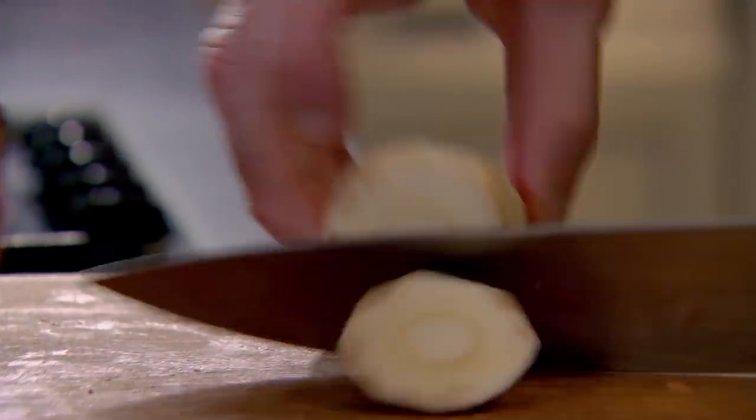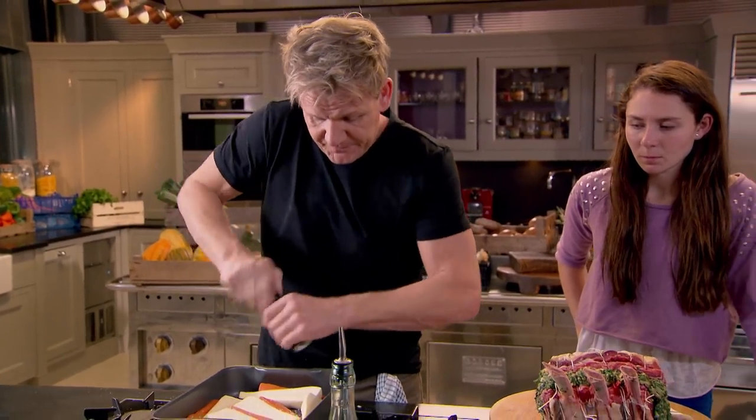That's right. If you want to enjoy these delicious roast vegetables at their best, make sure you remove them from the hot oven after 35 minutes and reheat before serving with your beef.